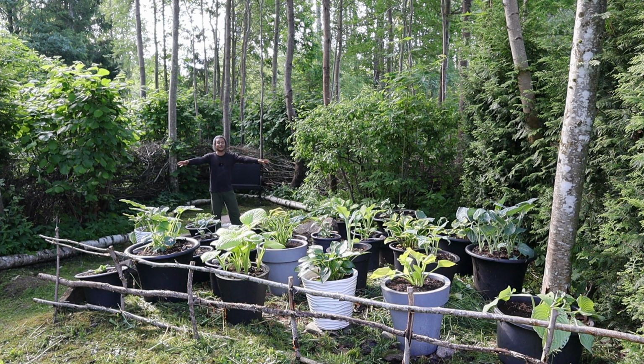Now, in front of me you can see a sea of different hostas and I am so pleased that every single one of these pots has come up again this year, even though I've left the pots outside during the winter all year long with no extra protection and the temperature got down to minus 16 degrees Celsius. And well, look, they've all popped up again because these are amazing, robust plants.